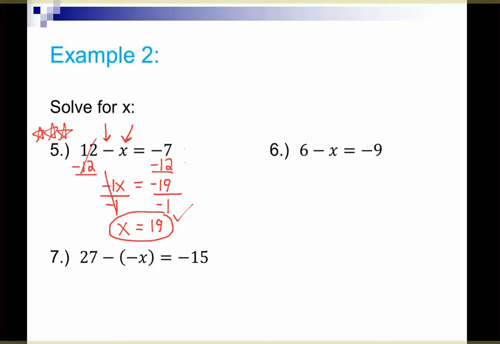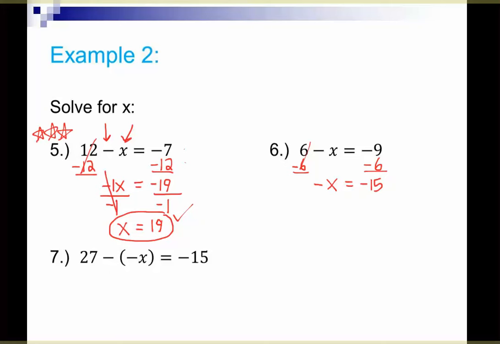All right, number 6 is going to be a little bit more of the same. If you didn't get these right the first time, you might want to pause again and go back and redo number 6 and make sure you know how to do this yourself. What do we do? Well, we begin by taking away 6 from both sides. Very similar problem. We're left with negative x equals negative 15. Let's get mugged twice. You lose 9, you lose 6, you've lost 15.